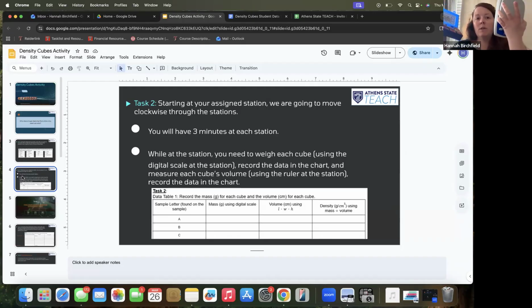Depending on when my little small scales come in, I'll assign you scales. You most likely will not be able to have one scale for every 2 cubes. So if you're able, I would say maybe 2 cubes on this side of the table, 2 cubes on the other side, and those 2 stations are sharing a scale in the middle. All right, so that's another option. But anyways, I would have 5 stations per set of density cubes.